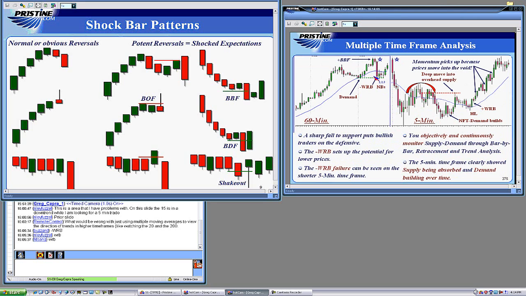And breakout bar failure on the 60 sets up a potential move lower. Prices did break below that bar, and the wide range bar down creates a void up above. The wide range bars like this, starting a move down, suggest that prices are going to continue to move down. This, while it's in an area of support, again, we want to see what the reaction is to that area. Now, as this began to go sideways, and in this time frame, we're still going to be looking for prices to go down. And we're just getting a consolidation at the bottom of the wide range bar. But it never broke below the lows.